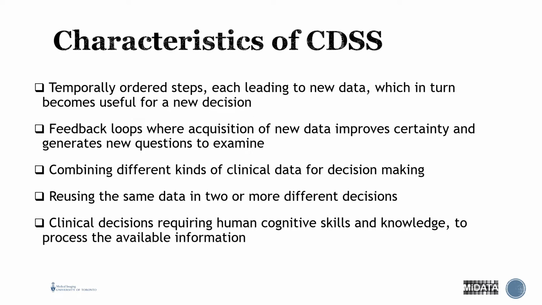That is a hot topic these days, because we now have the ability to process large amounts of diverse data on the fly in order to inform a system. There's also the reusing of the same data in two or more different decisions. This is always useful, that once you've entered data, it can then be used at different points in time. It can also be used in different contexts.